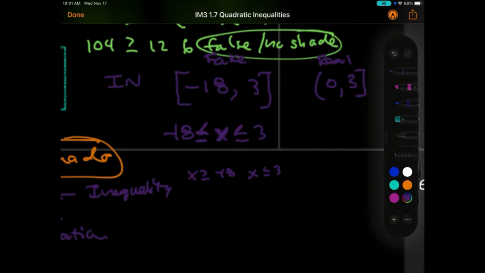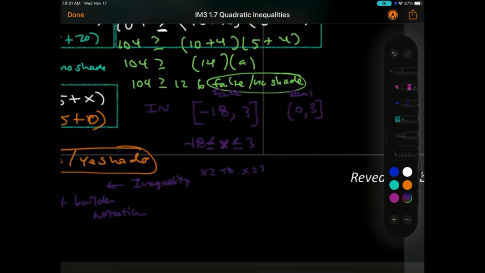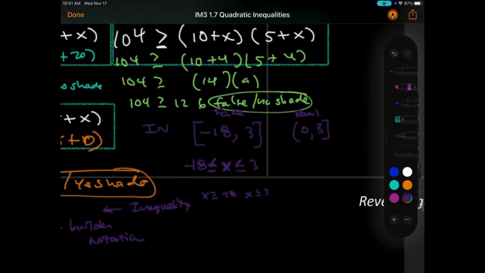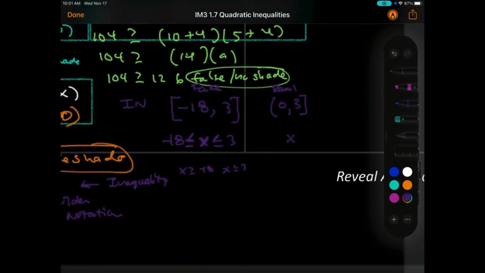In this case, it's pointing to the -18, and then x is less than or equal to 3. It's pointing to the 3. So in your compound inequalities, you'll notice the inequalities are always going one direction. And then this one, I just want one that is, well, a real world one, which just means I want smaller than 3 but bigger than 0.